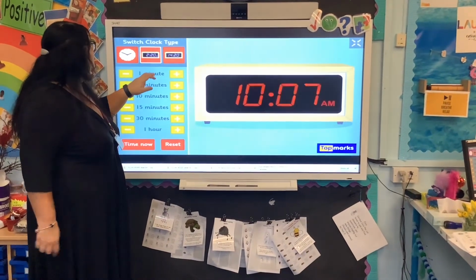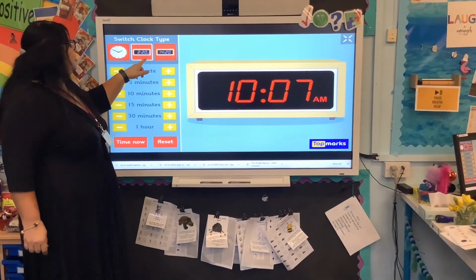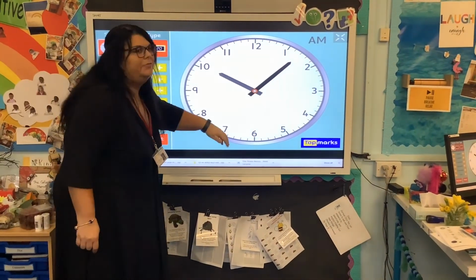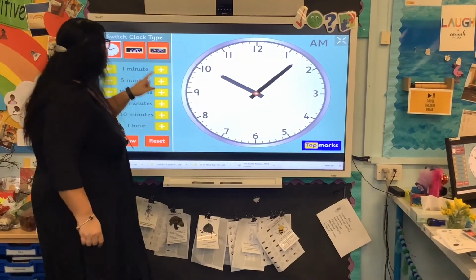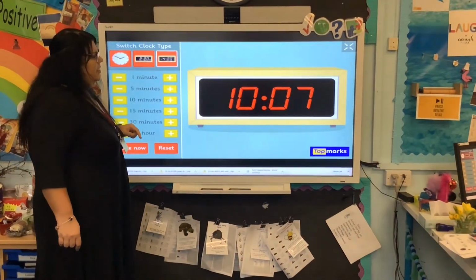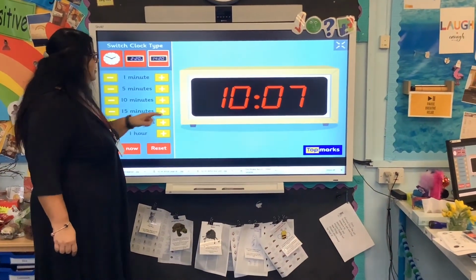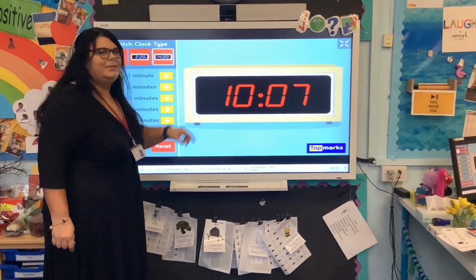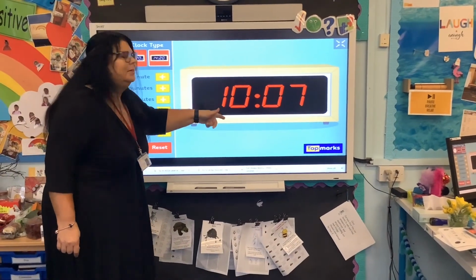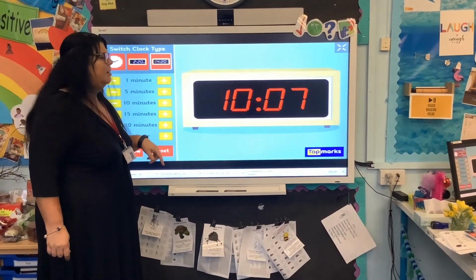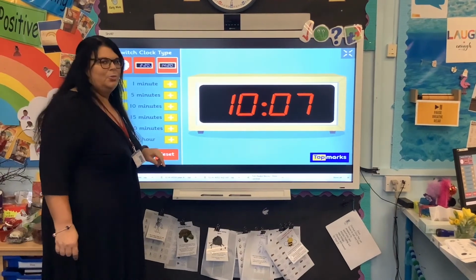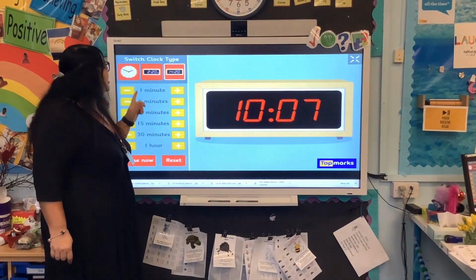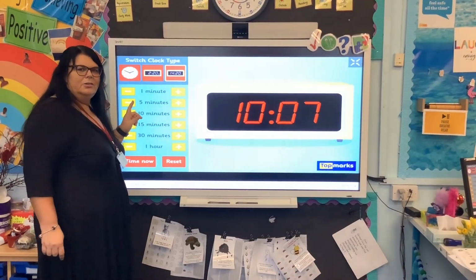So remember, when it's digital, you've got to write AM and PM. On the clock face, obviously you don't write AM and PM, it's telling us there that it's AM. And then that's what it would be in the 24-hour clock, which doesn't tell us AM or PM, because we know it's in the AM because it's 10. If it was in the afternoon, it would be that plus 12, wouldn't it? So it would be saying 22:07. So again, that's on Top Marks, the teaching clock. Have a look.